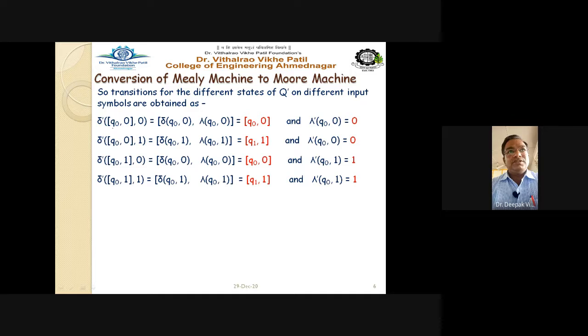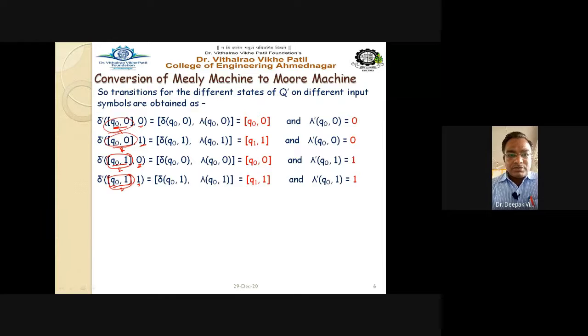Now you can see here q00 on 0, q00 on 1. This is state number 1. This is state number 2. Sorry, this is state 1, on input 0 and input 1. This is state number 2. q01 is one state. Combinedly, this is called one state. That's why it is written in the square bracket. So this one state on input 0, this one state on input 1. So these are the 2 states.